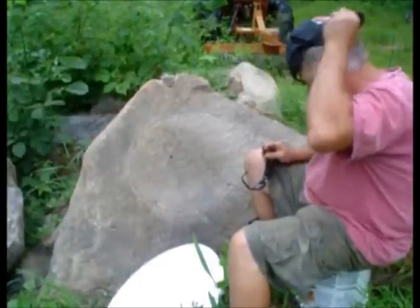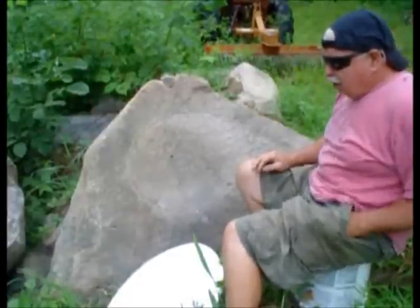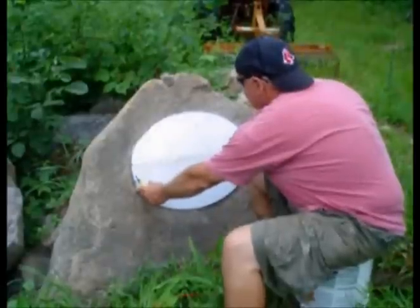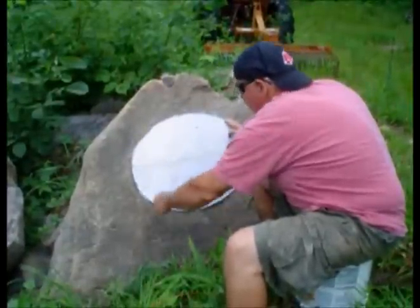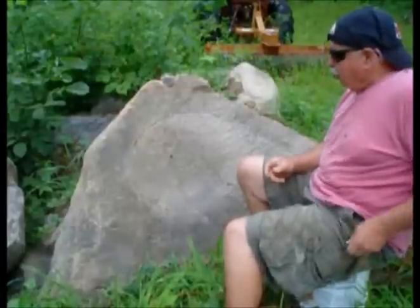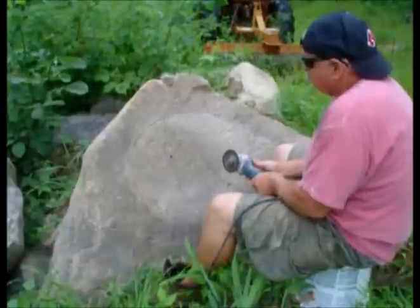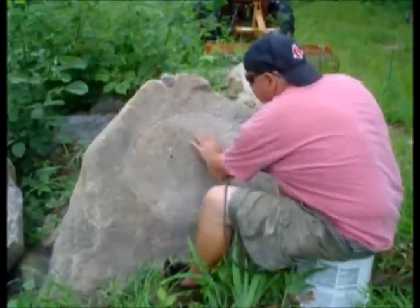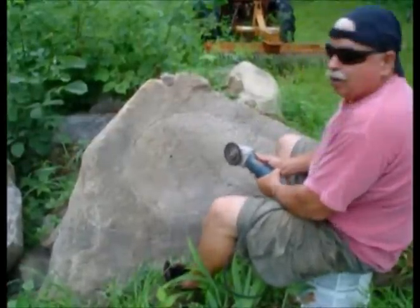What I'm attempting to do is etch this big rock. I've made a template of what I want the end result to look like, and traced around this template so that I get the right outline. Then I'm going to take my little right angle saw and cut the outline out. Eventually I'm going to grind down the surface on the interior, and then put my Moose Tree Lane plaque on here, so it should fit perfectly when I get it done.